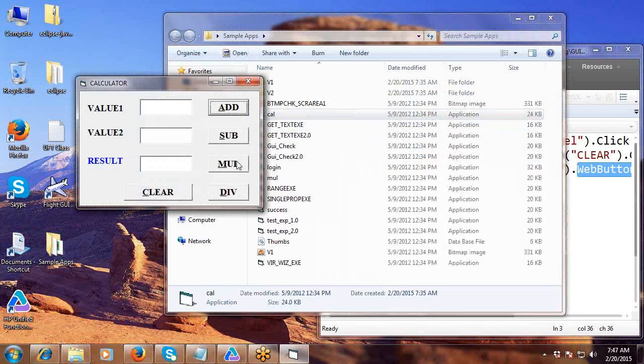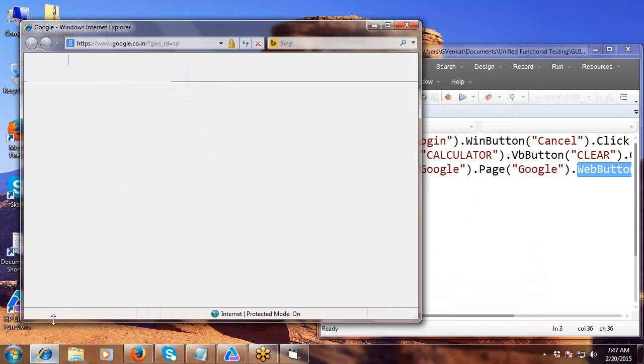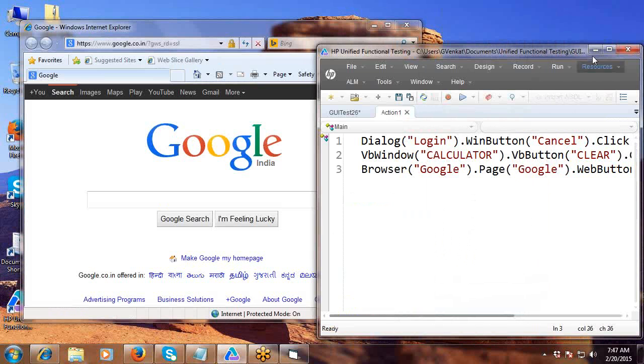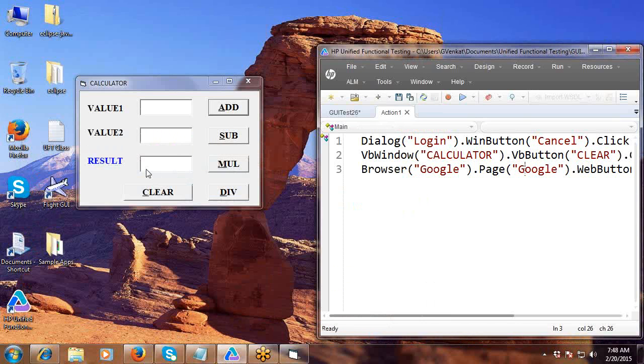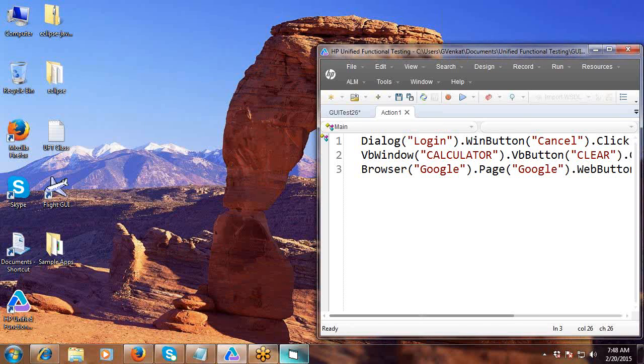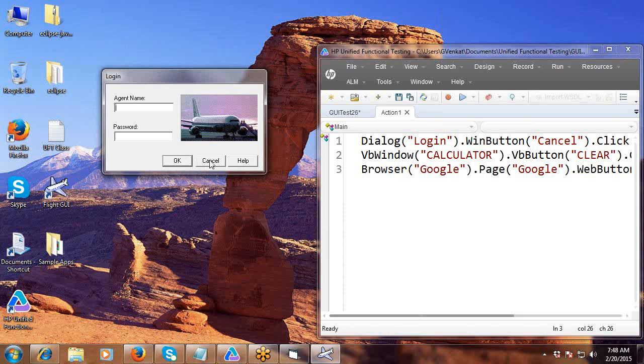Are these child objects? Not child objects. The child object concept is different. Observe, in this Google web application, what is this Google search? Button. In this VB calculator, what is this clear? Button. What is this add? Button. In this flight reservation application, what are OK and cancel?